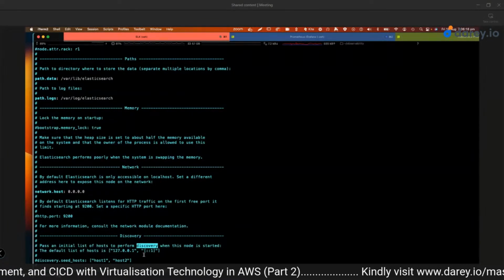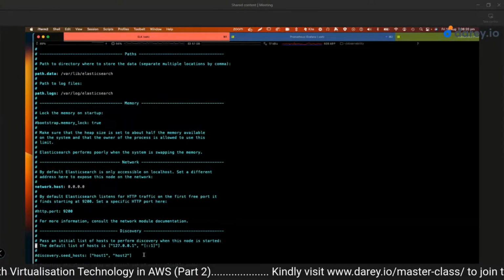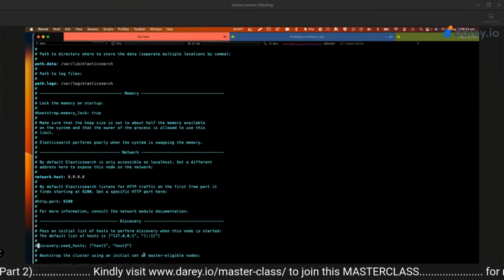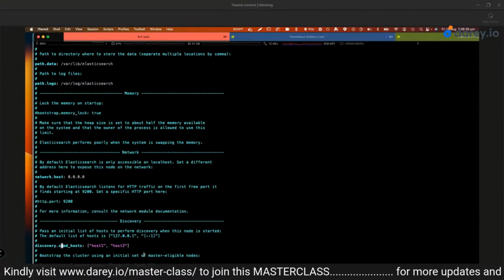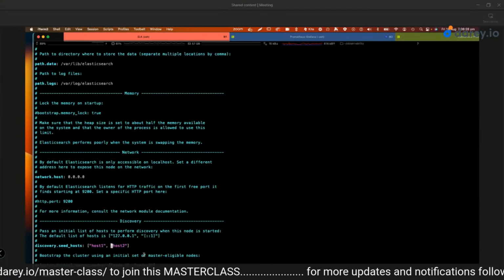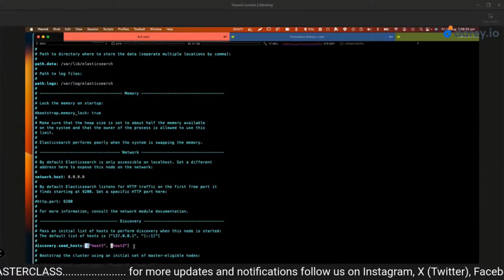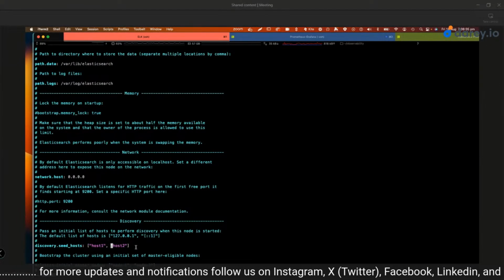So when this node is started, if you put in the list of hosts here, these are the hosts that it's going to initially discover. As you can see here, it's in a list. A list is a square bracket like that, which means you can put multiple elements in there separated by comma.